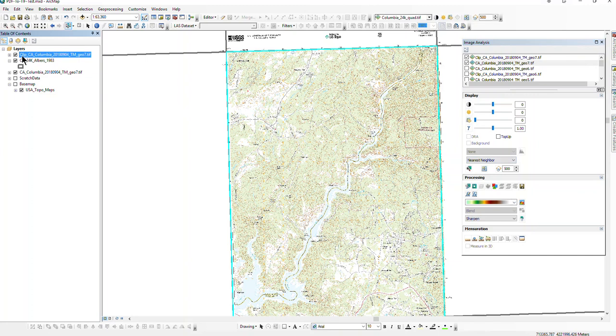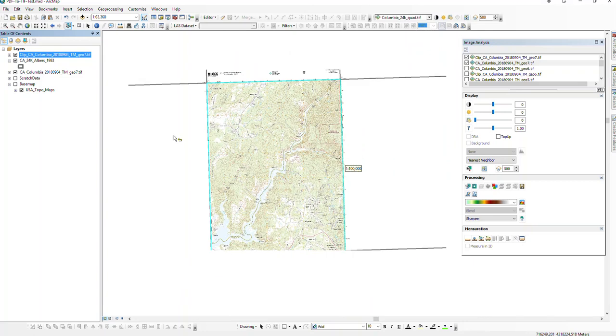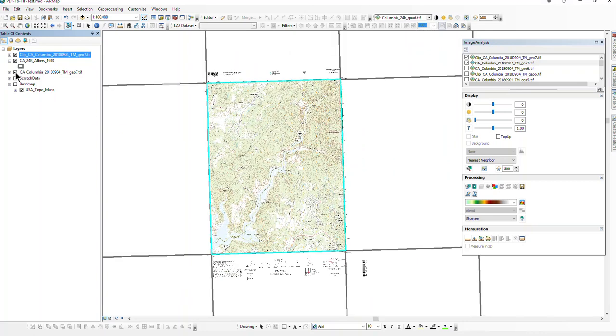And that shows up with clip on the file name. And notice how the collar has disappeared. Let's unselect the other map, which had the collar. And so we now have the clipped raster without the collar.